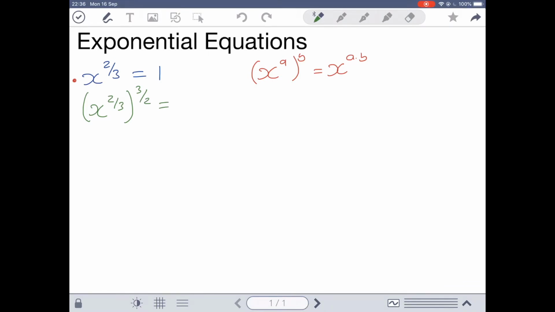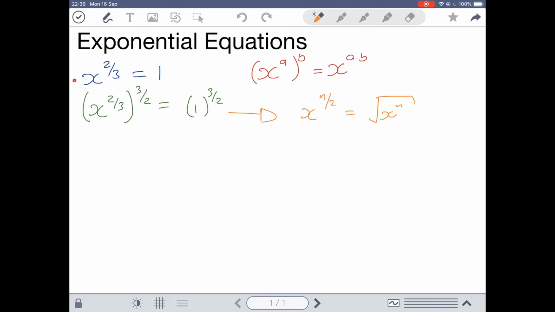What we do on the left-hand side, we must do on the right-hand side, which will give us 1 to the power of 3 over 2. There's something I want us to note here in particular. When we think back to our exponent and surd laws, whenever I raise something to the power of a half, anything over 2, so x to the power of n over 2, that really means I have the square root of x to the power of n.